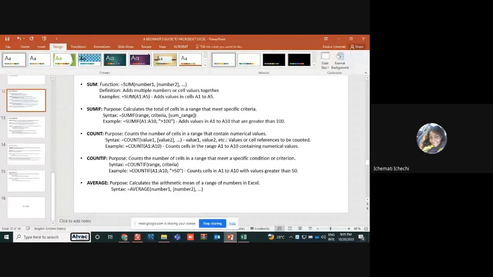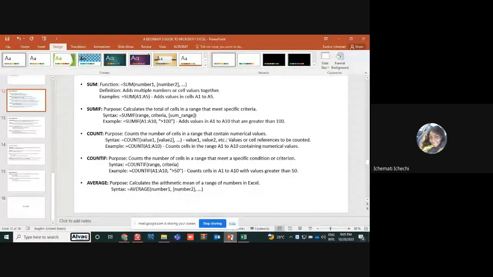Then the sum if calculates the total of cells in a range that meets specific criteria. So I'm going to add two numbers as long as this criteria is being met. I'm passing a condition. I'm saying probably I'll add two numbers as long as these two numbers are greater than 50.